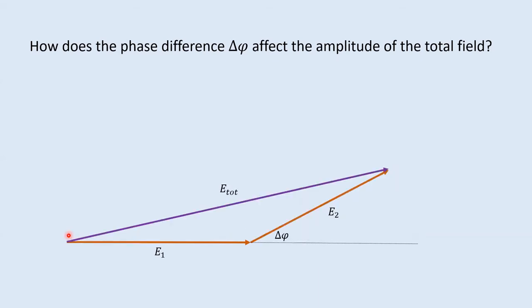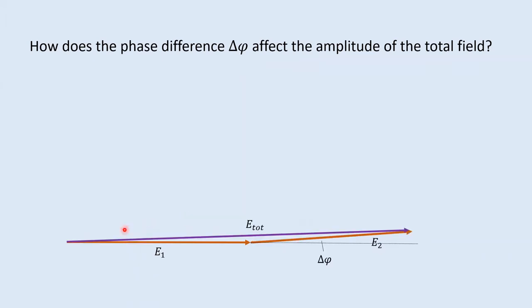What just happened? Well, what if the phase difference were smaller? What if these two waves were more nearly in phase? If you put this phase difference closer to 0, then you bring the second phasor closer to the horizontal axis. Watch what happens to the length of the purple vector, which is their sum. Didn't the total phasor get longer?